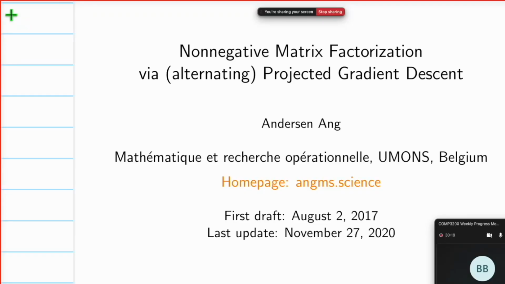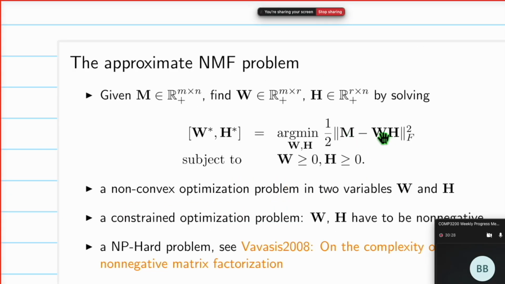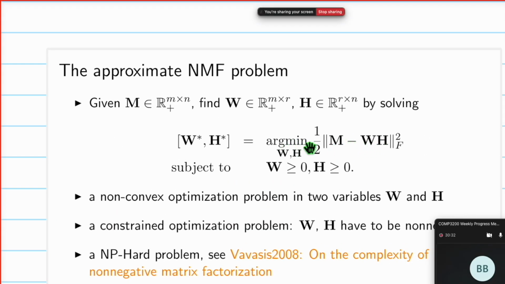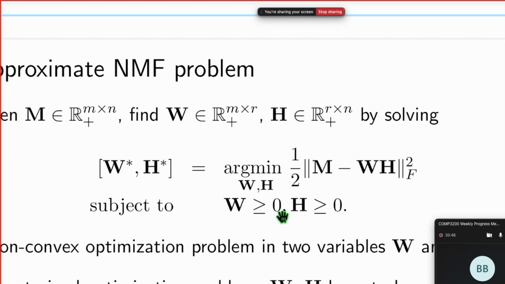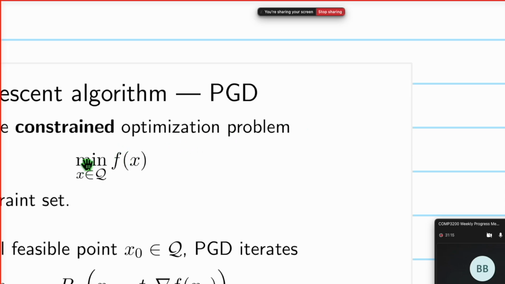So now with the ABC thing, we can go to how do we solve a problem. This is the A, this is the B, this is the C. Now we want to minimize this thing, but we have W larger than 0, H larger than 0. Ignore this for a moment. This is called a constraint optimization problem. You want to minimize this F.